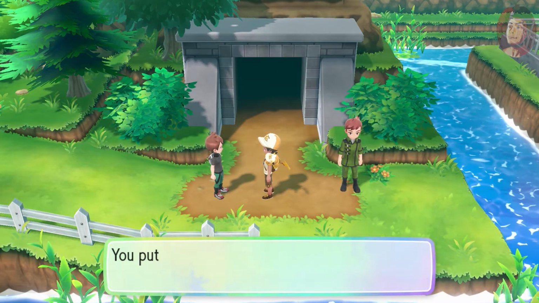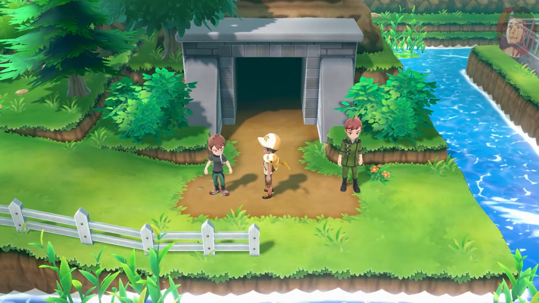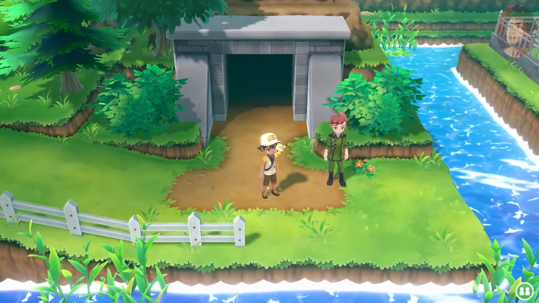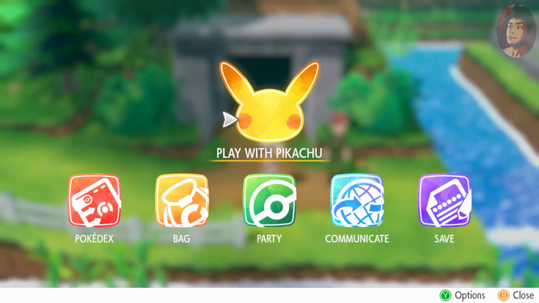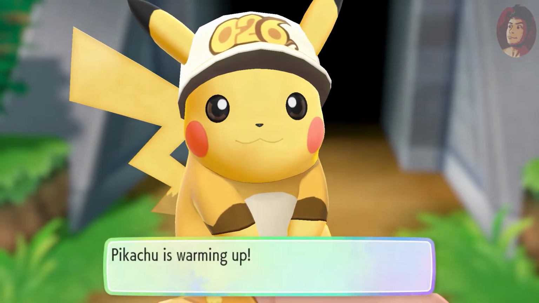Yes. And then he's going to give you 3 escape ropes. And then now you can go back into the cave and fight the girl, and she'll give you the Mega Stones. So that's it. All we have left to do now is beat the 3 after game trainers, and then we are completed with Pokemon Let's Go Pikachu. Here's Pikachu's little stretching animation, maybe? Yes, Pikachu is warming up.